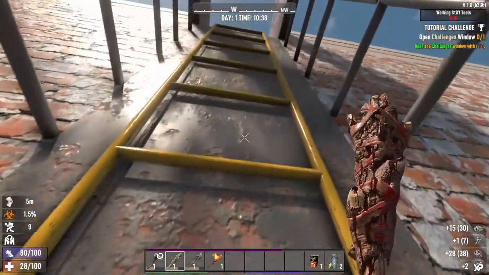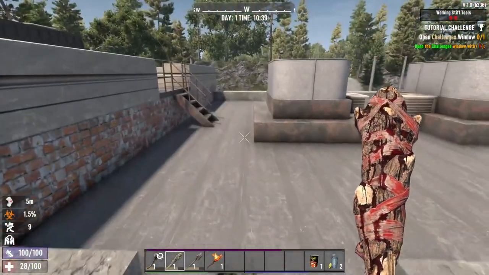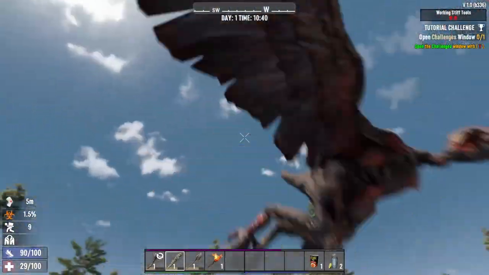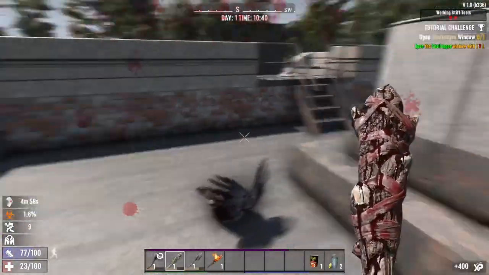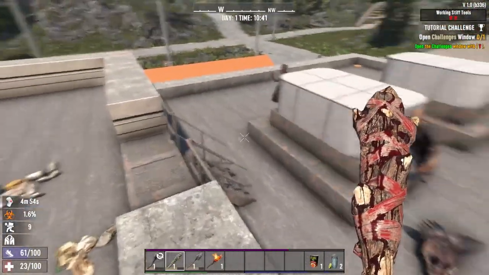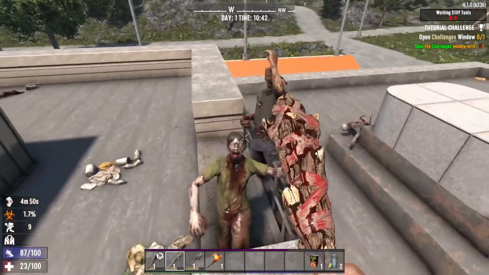Oh, there's a ladder. We can get up here on the roof. What's on the roof? Oh, shit. Screw you, bird. Oh, and there's a few guys here, too. Shit, huh? We got two. Oh, we got three.